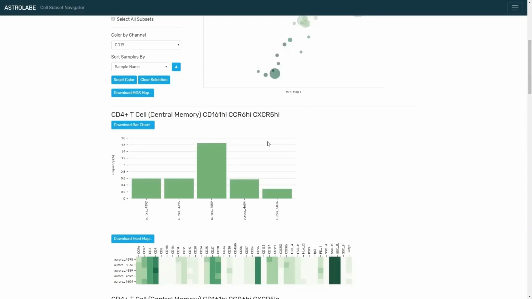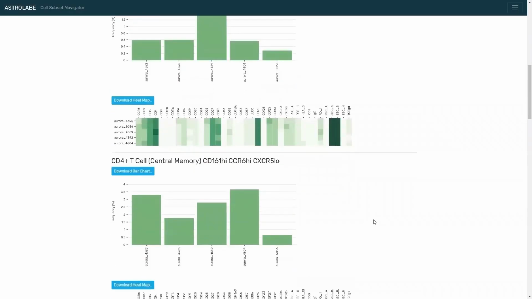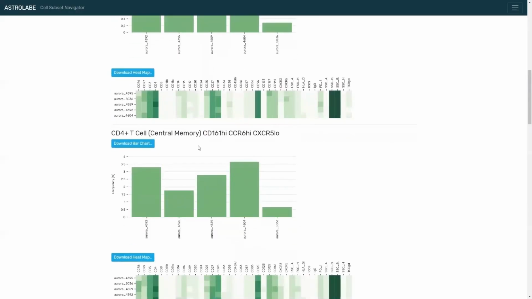It's just a heuristic that Astrolabe provides to make life easier for us, and again, to make communication easier with other researchers who might be working on this project. So for example, this cluster seems to be high for CD161 compared to the others, and high for CCR6 and high for CXCR5.